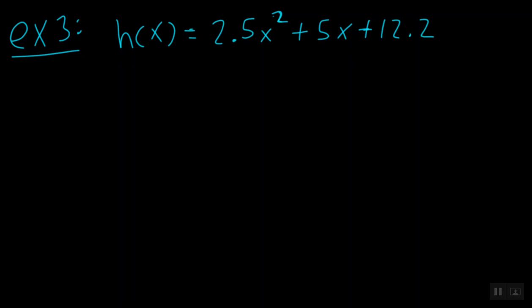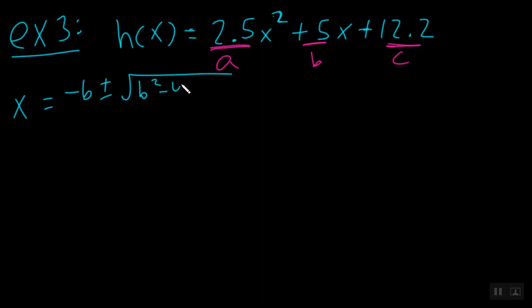Okay, here we have, and you always want to do this. You always want to label your A term, your B term, and your C term. And let's see, what is our quadratic formula? Well, it's negative b plus or minus the square root of b squared minus 4ac all over 2a. And you have to memorize this. You have got to memorize this. I promise you, millions and millions of students will memorize this formula this year. You are no exception. You can do it.